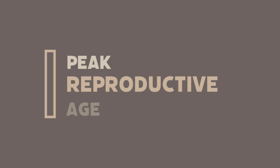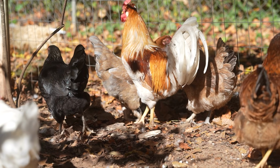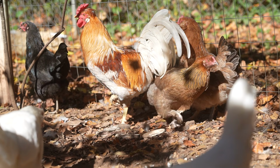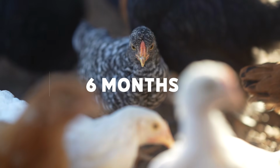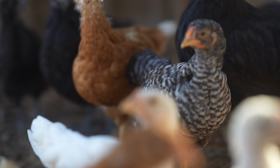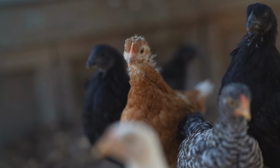After the first year of reproduction, the hatch rates actually begin to decrease. By the second year of life, most roosters have actually reached closer to a 50% hatch rate. So you need to make sure that your roosters are young. They're going to be the most fertile their first year of reproduction. Roosters usually become sexually mature around 6 months, and you want to make sure that they're starting to breed around the 6-month mark, and up until maybe around 18 months to 2 years old. They're going to have their highest reproductive rates.